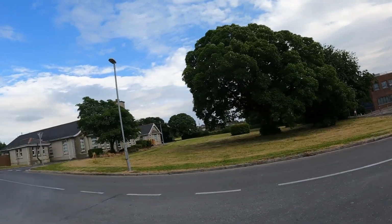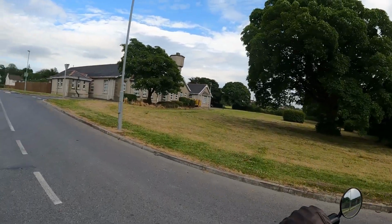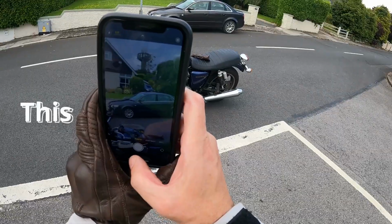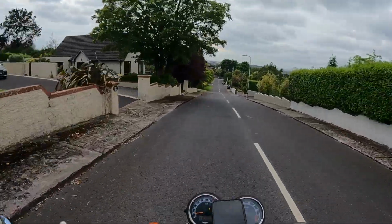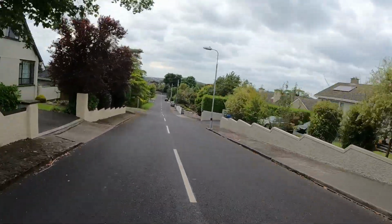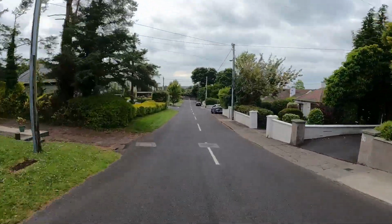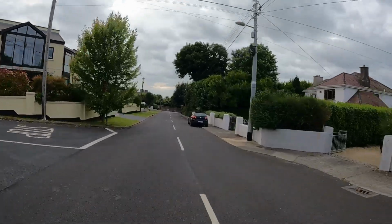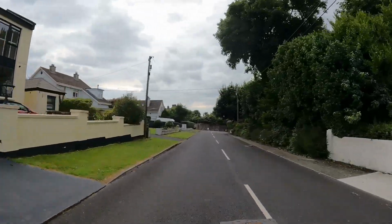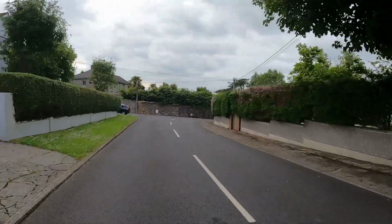And I'll show you another one up the road here as well that didn't qualify for points. So it just gives you a balance that it's not all that easy, and it is actually really annoying at times. So if you're going to do it in the future, it's good to point out, and it's good to point out for yourselves as well. I like to show both sides of it, so when it doesn't work, I'll show you as well, as much as I can. So that's just the context of right and wrong points.